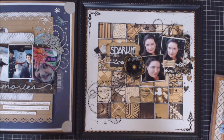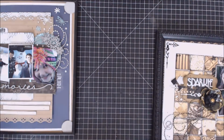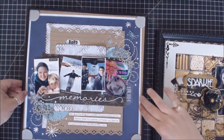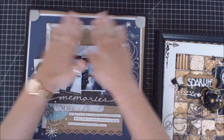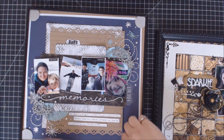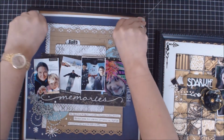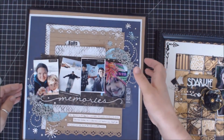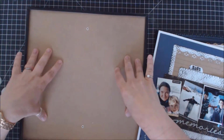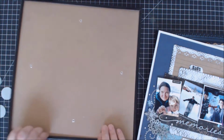So I actually have 3 different types of frames. This is 2 of them. I'm going to show you the 3rd one in a minute. This is the most basic type of frame that you could get. Now, this usually comes with a plastic cover on the front, which I took out. Usually you're supposed to frame it and then the glass holds it, and this part has a spring to it, which I think is kind of cool.